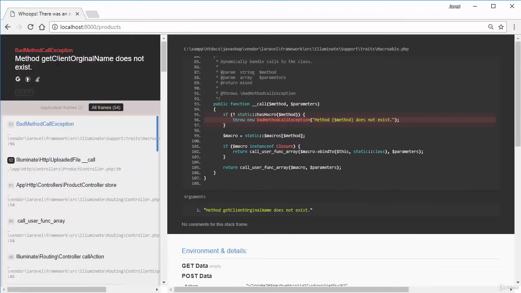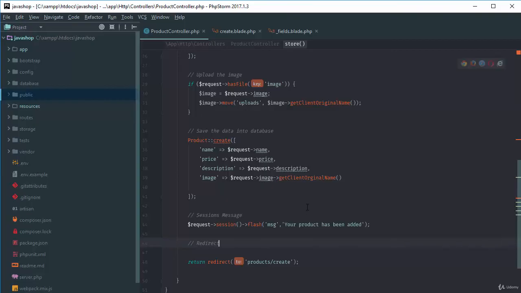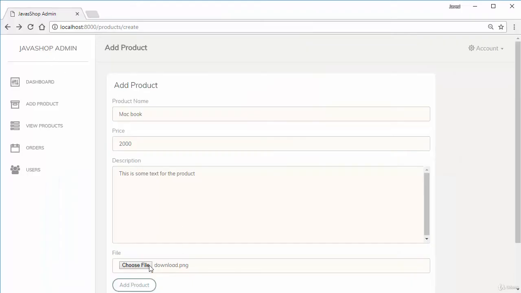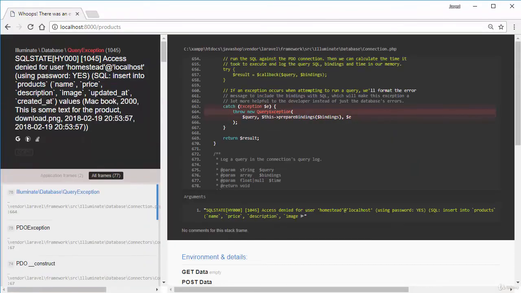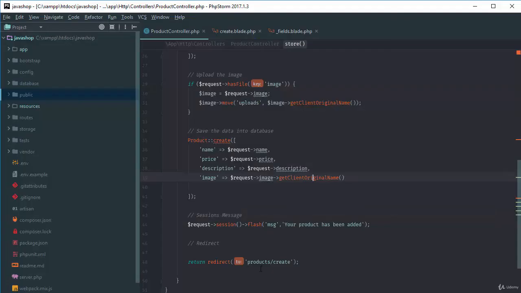Okay, method getClientOriginalName does not exist, and then I check it. Of course, this is a spelling mistake. So if I go again and click on add product, oh yep, let me just check what is the problem.